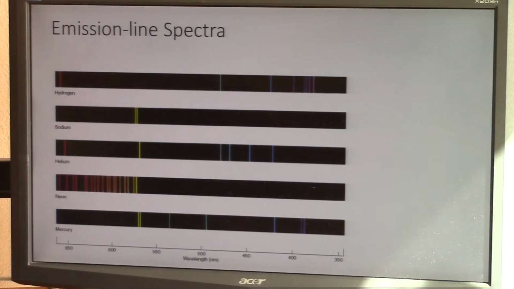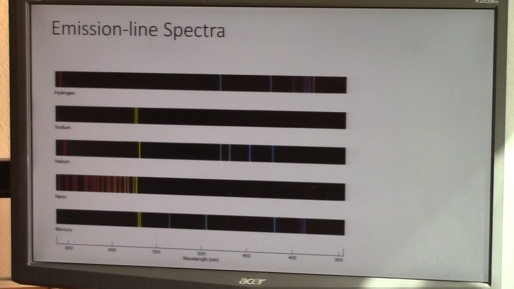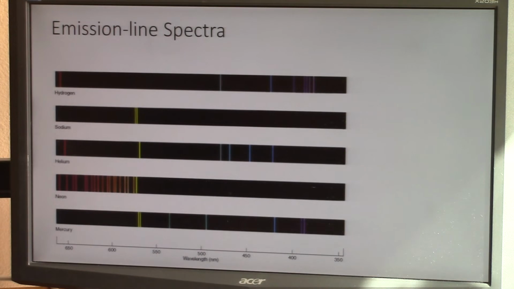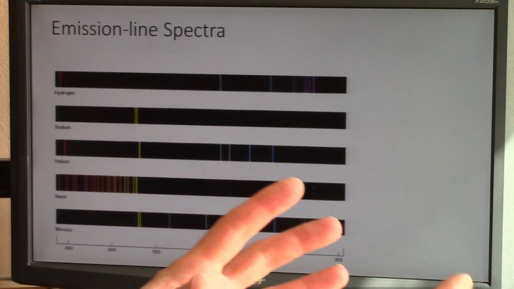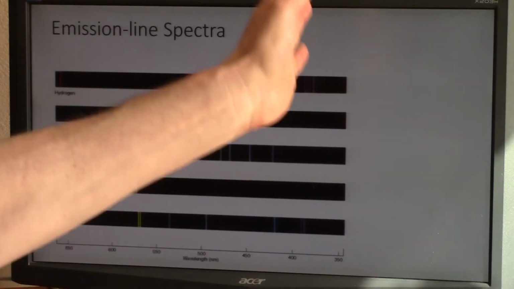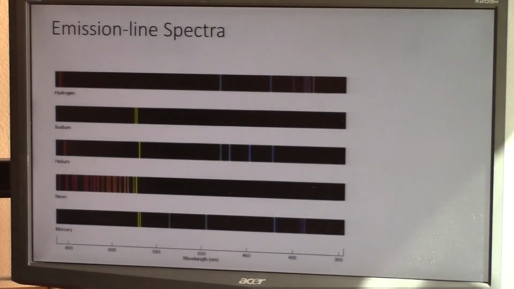Now, if you have, say, a neon sign, right? These signs that say that the store is open or something like that. Now, what you have is a gas, but it's not a compressed gas. It's a much looser gas. If you heat that, it will emit spectral lines, but they're in the same positions that the absorption lines will be in the sun.